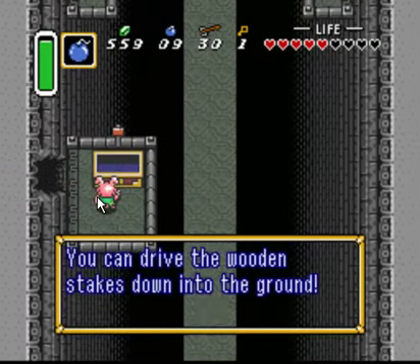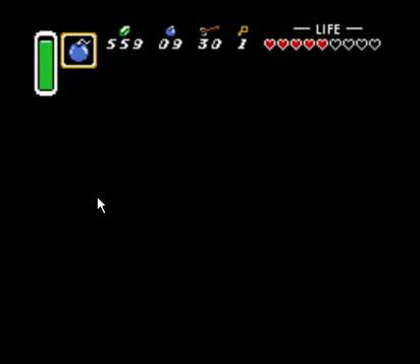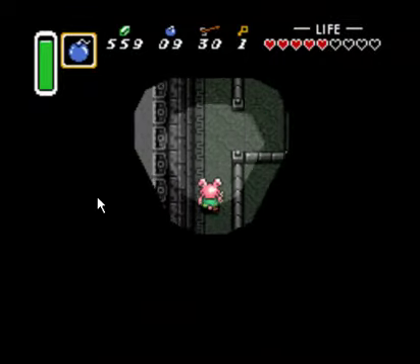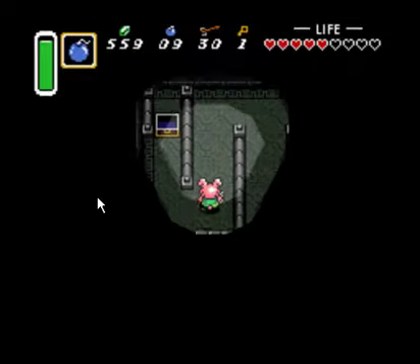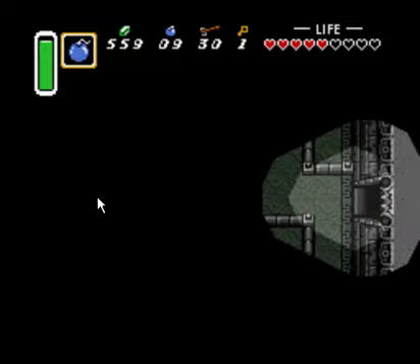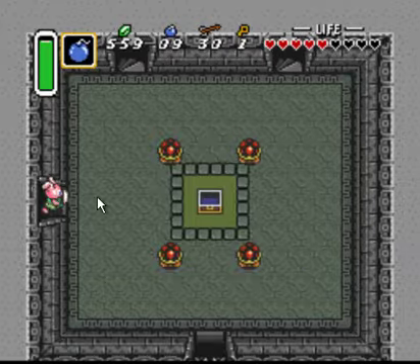And we get the hammer. The magic hammer. It can pound stakes into the floor. I think you need this item in order to access any of the other Dark World portals, so technically, the Palace of Darkness has to be the first Dark World dungeon you go into. But there's a few ways you can mix up the order for the rest of the game. And I suppose I'll try and mix it up as best I can as we go.